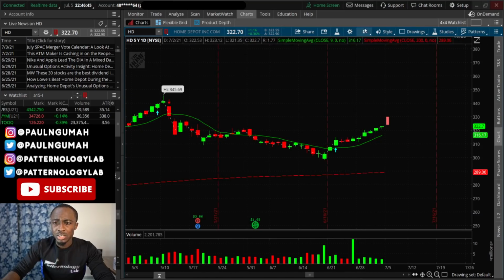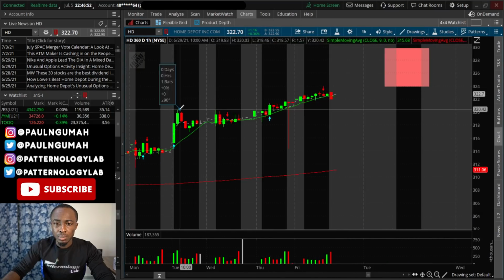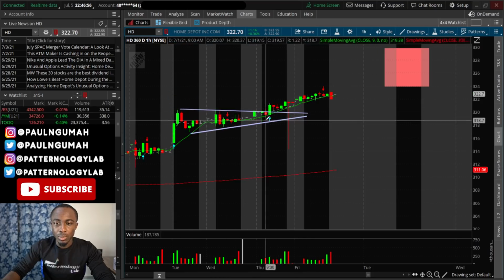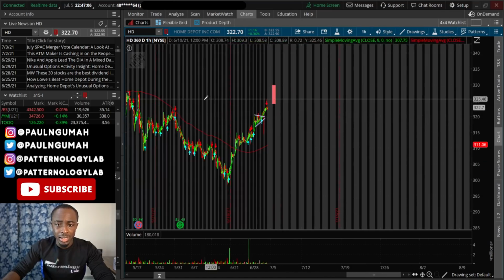All right. And also, if you take a look at the one, there is this thing right there that broke out kind of nicely. Not the greatest breakout ever, but it's still holding pretty well, and it's kind of dragging its feet. And it's only a matter of time before it actually gets in here. So there is room on this one. Keep it on your watch list, and I like it.